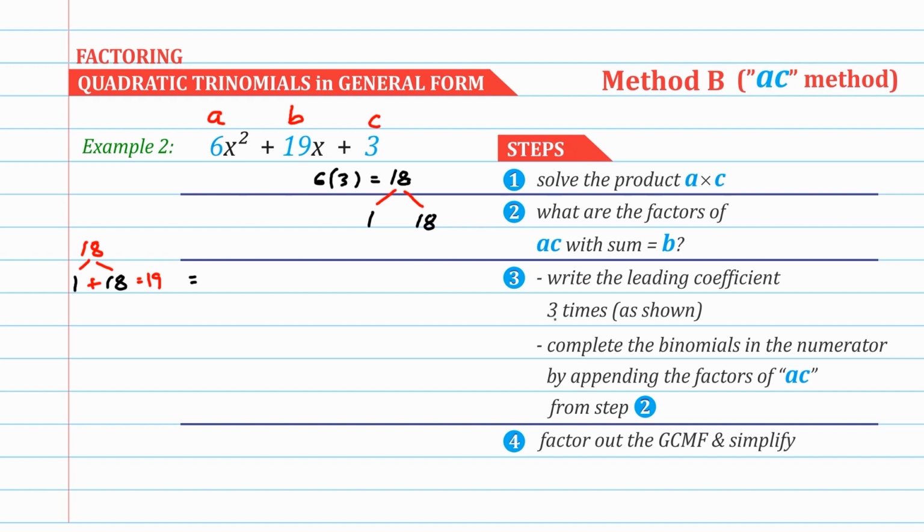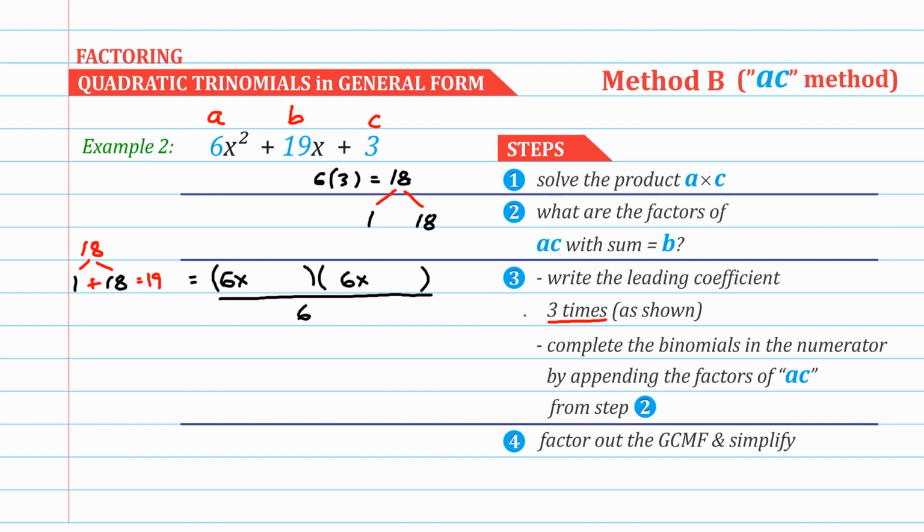So, ilang daw beses isusulat yung ating leading coefficient? 3 times. So, do that. Ano ba yung leading coefficient? 6. So, let's try write 6 here. Write 6 here. And then, all over 6. But please don't forget, ito may kasamang x. Times, ito may kasama ding x. Okay. Now, step 3, first part, done. Remember, again, may I reiterate, yung sa numerator, yun lang may x sa baba. Walang x, just the constant.